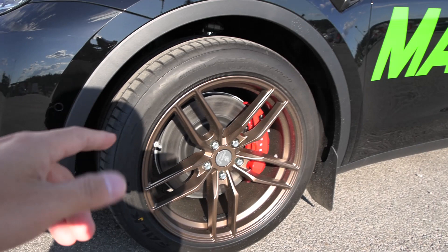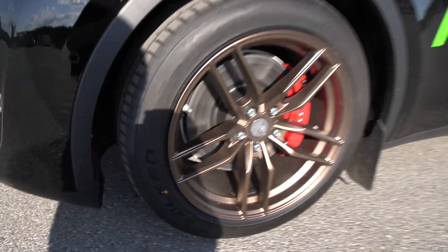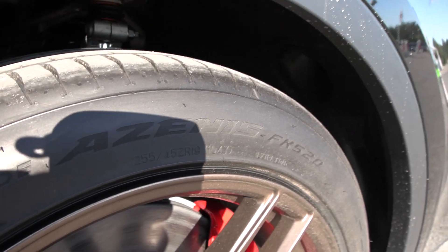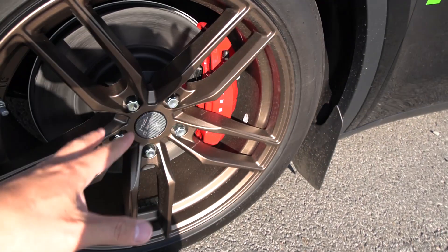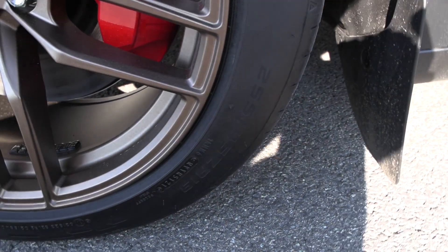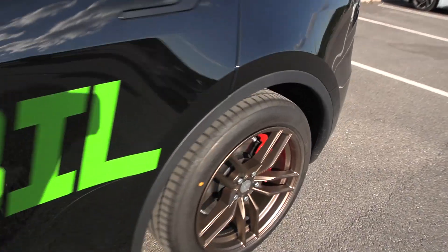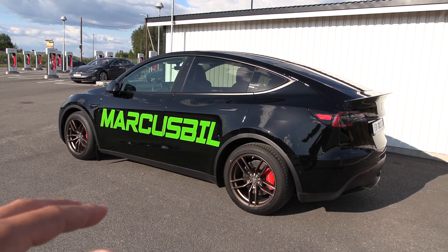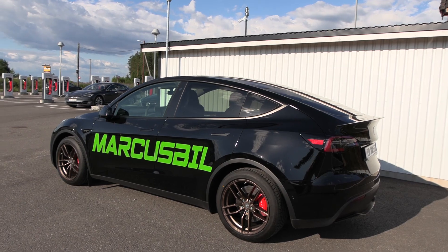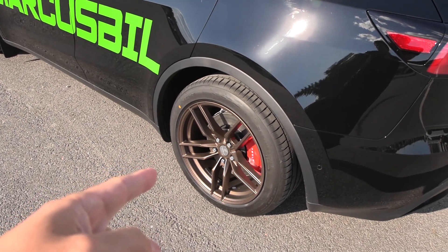It has the correct ET setting. We have Falcon Ascenis FK520 tires. I tried the Falcon on the Model 3 and I was super impressed with how it performs. We have 255-45-19 in the front and 255-45-19 in the back — so not staggered. That means we have non-original rims.